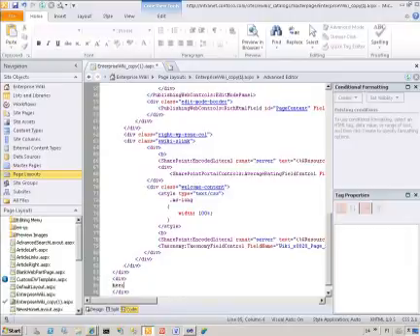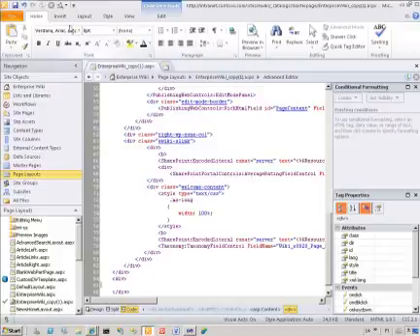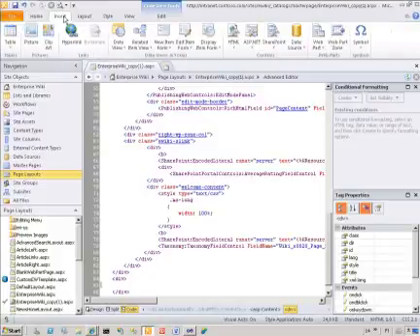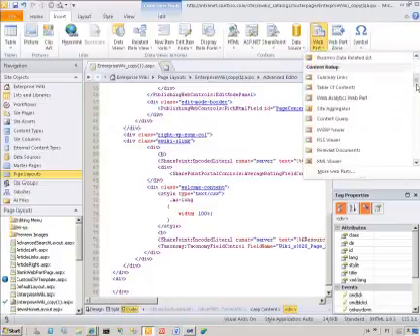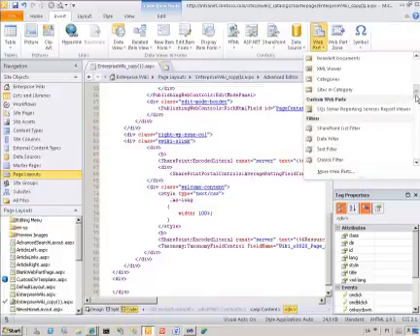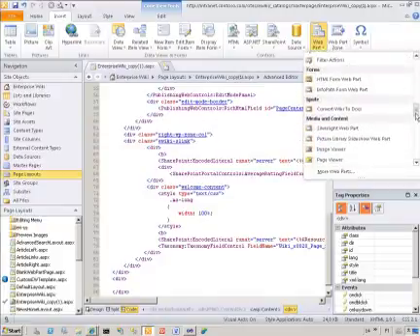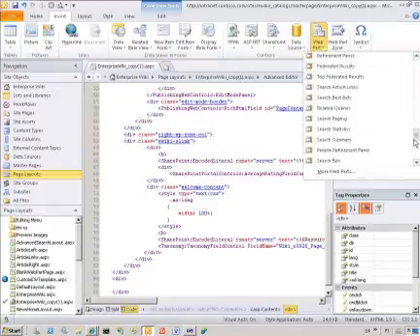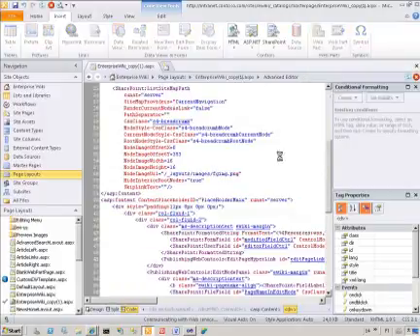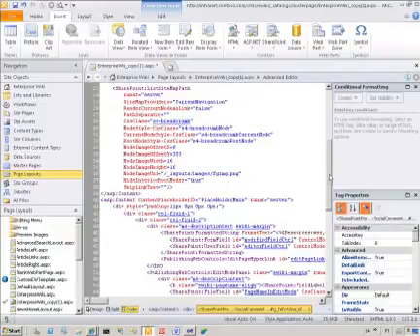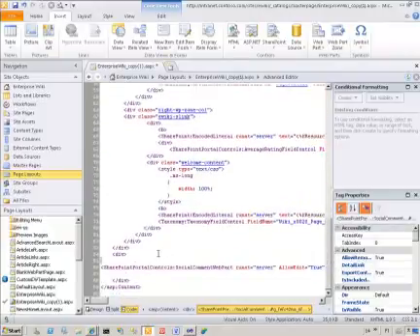Let's add the web part here. So let's use the insert functionality, and from the insert functionality let's add a new web part, an existing web part which is available within the particular site collection. And in this case we wanted to add a commenting web part, which is one of those new social web parts available. And that's available from the social collaboration functionality, and in here we have the note board. And let's place that web part on the page.